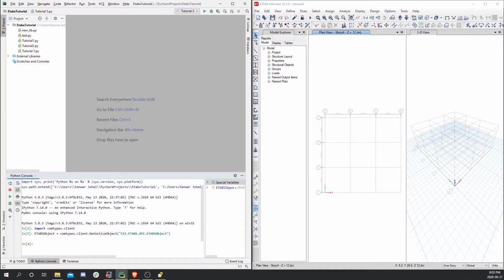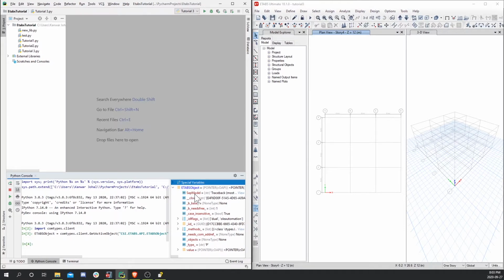Okay. And so you can see here that we got the object, and it has a bunch of properties and values. And see this SAP model here. This is what we're actually going to be interacting with. This ETABS object is the entire program. SAP model is the actual model that we're working on. So we want to work with this one here.